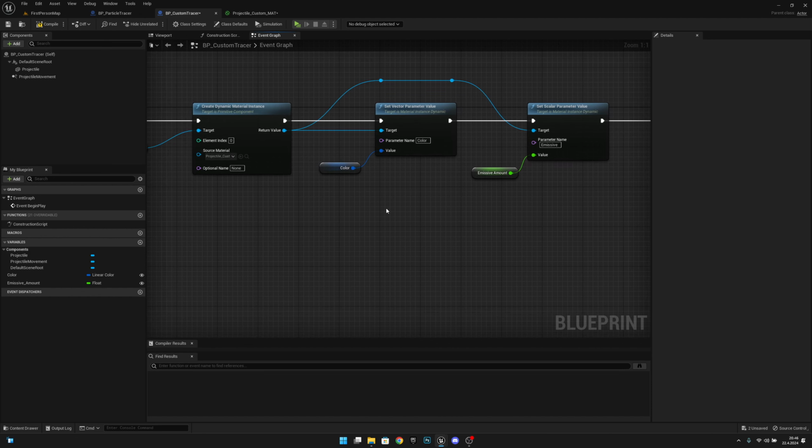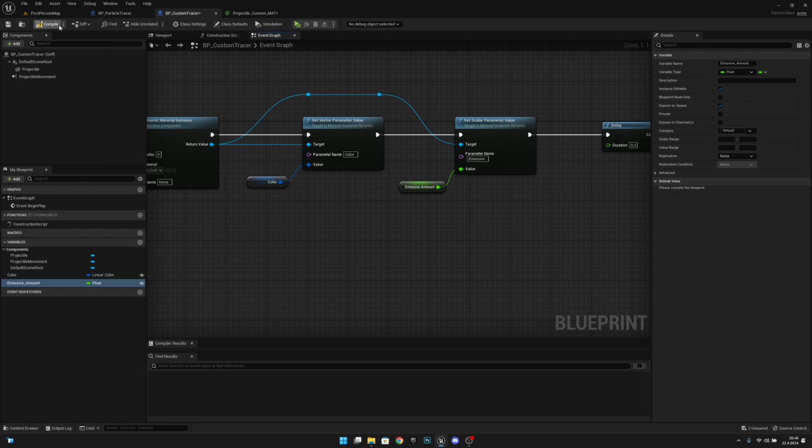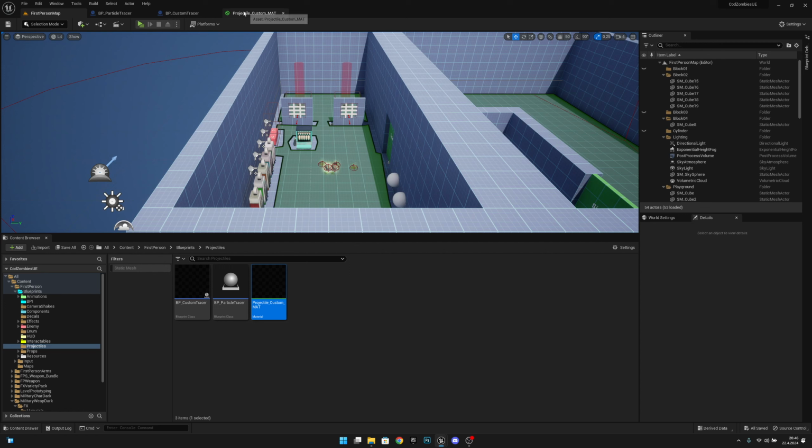So we'll quickly check that we have all here. Yes, we do, and we have both of these variables. Yeah. So let's compile. Let's save all. So now we want to go to the first person map, and actually we can close this projectile custom material.